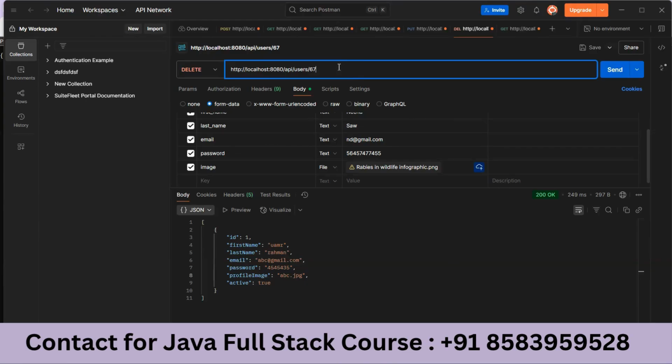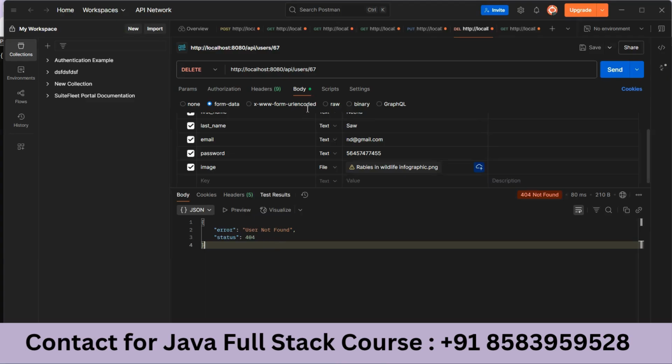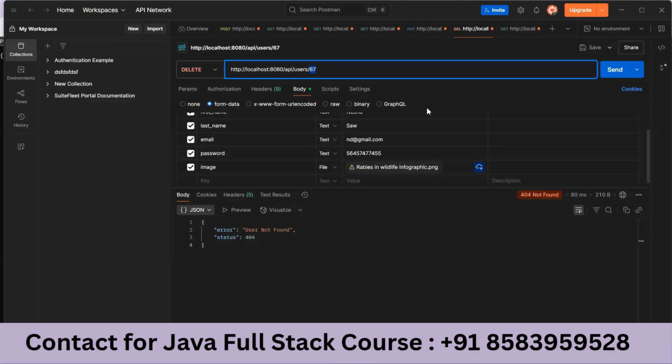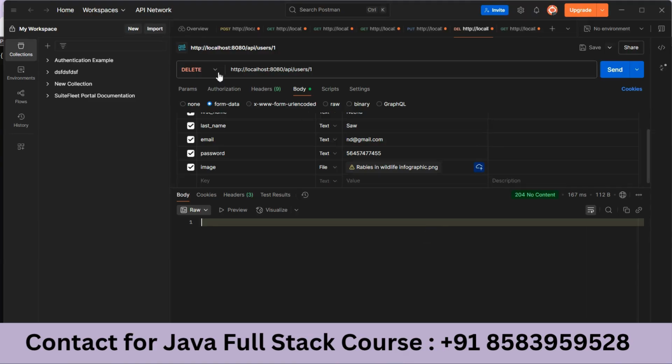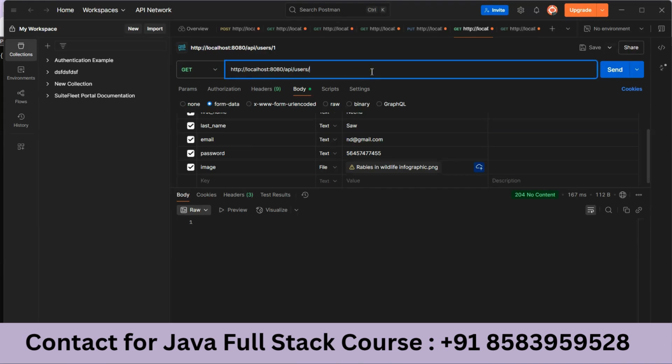So this is basically localhost 8000 API, then user, send 60. I'm putting here a wrong id. Okay, it says user not found because this id does not exist. If I put here id number 1 and then try, then yeah, success. So once again if I check here get and then users, you will see there is no record.